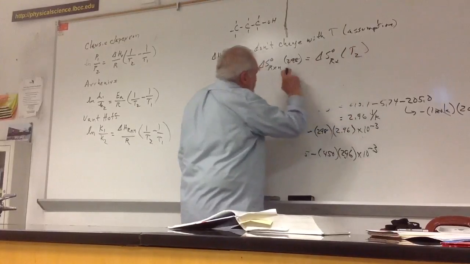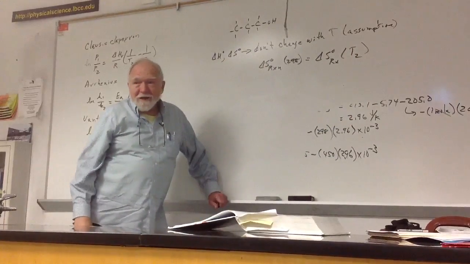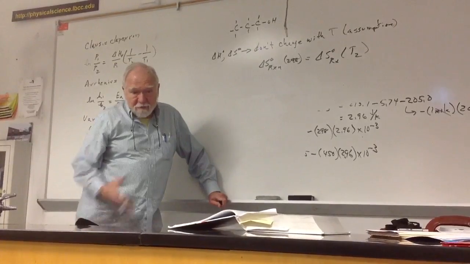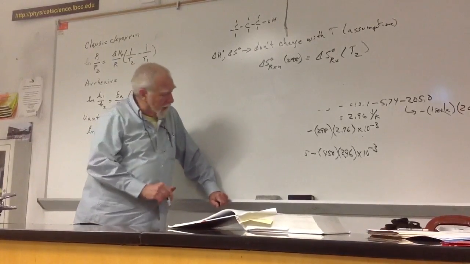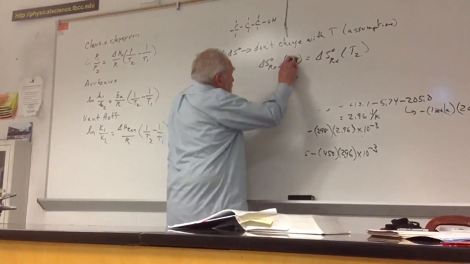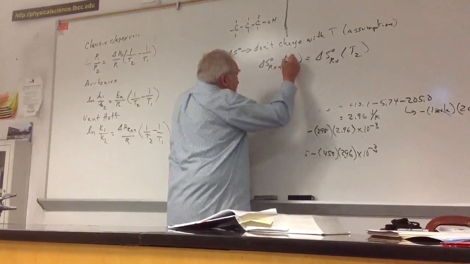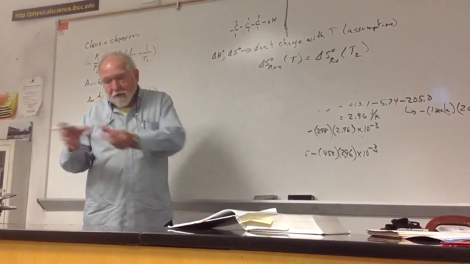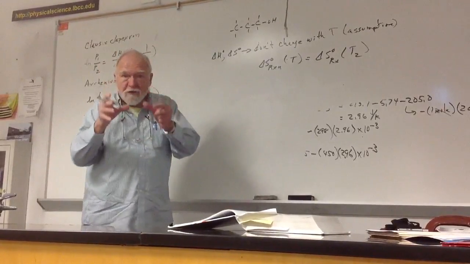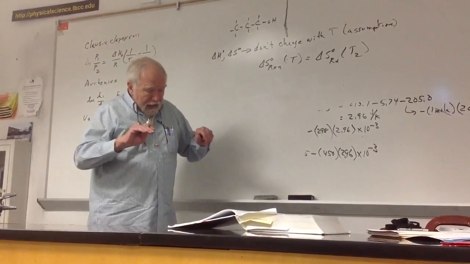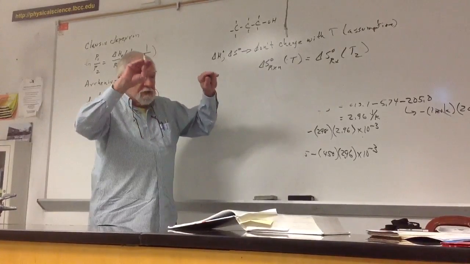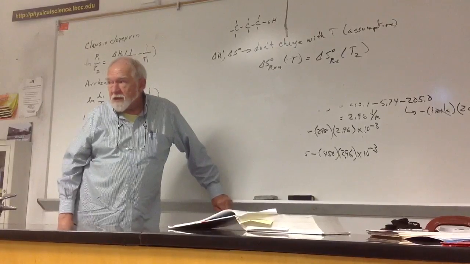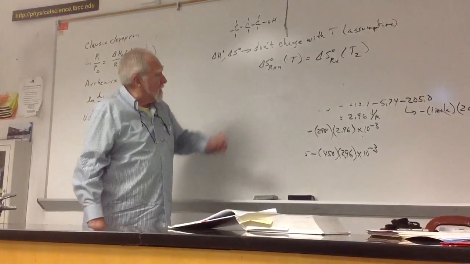I wrote 298 here, I could have said T1, but I said 298. The only reason is because if we look up data in tables, we can calculate delta H at 298, but let me just call it T1. And I justified it by talking about liquid going to gas, and no matter what temperature we did it, even though the absolute entropies for each substance increased, the entropy difference between the reactants and the products didn't change much. So that's all I'm saying again.